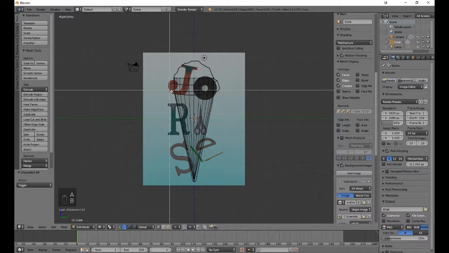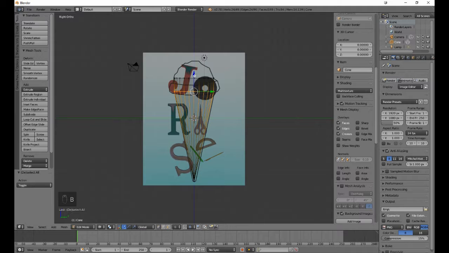Now this part here we can pull down about there and go ahead and scale this down. And we'll just use it to get the rounded off base at the tip of the cone.